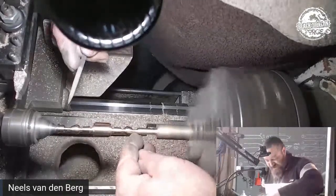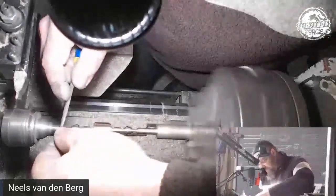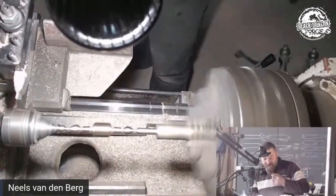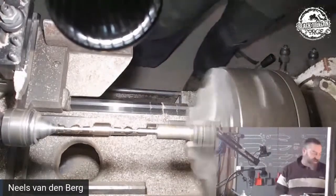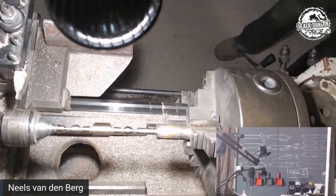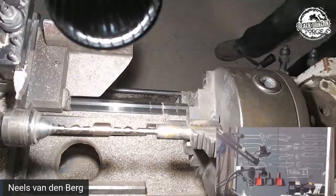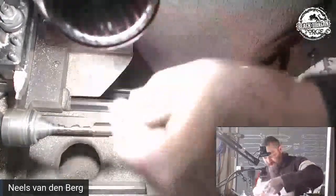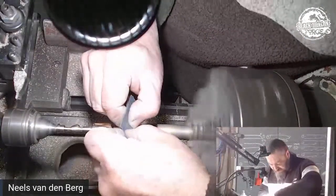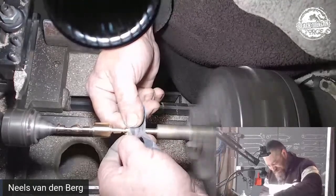Okay, so I've got a semi-decent round. They're not the same width, but that doesn't matter because I'm going to be filing them. They are the same diameter, though. That's good. That's all I'm wondering. I think, ladies and gentlemen, aside from me quickly going on there with a 400. Sean, will you mind just getting me a sheet of 400 sandpaper? No, hold on. I'm just going to tear this up. Don't worry, I'll wrap it again. I know, I'll do a video on how to wrap boxes. So I've got a piece of 400, which I just want to use to get rid of those file marks, or the machine marks, which is the file marks.